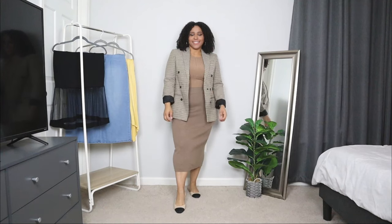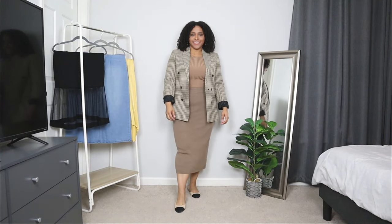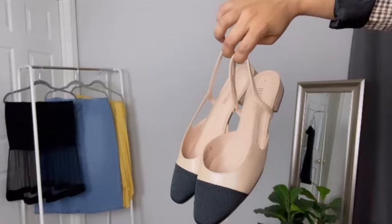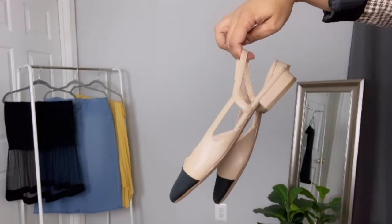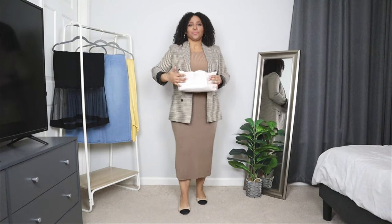The blazer here is in a brown color with a plaid print. You can opt to add a belt over the blazer as an added accessory, or keep it more simple and casual — just like I did here, left open with a sleeveless shirt underneath. For shoes, I'm adding a pair of black cap-toe flats, a comfy yet chic option. And lastly, for the bag, a nude color pouch-style bag completes the look.